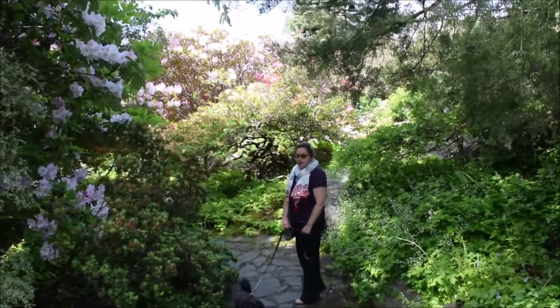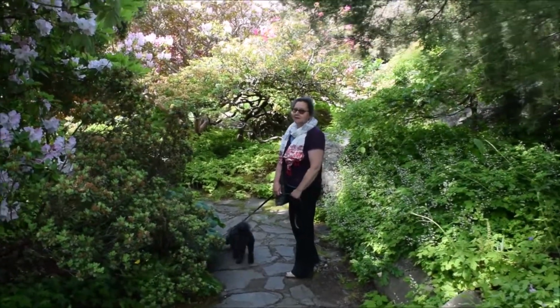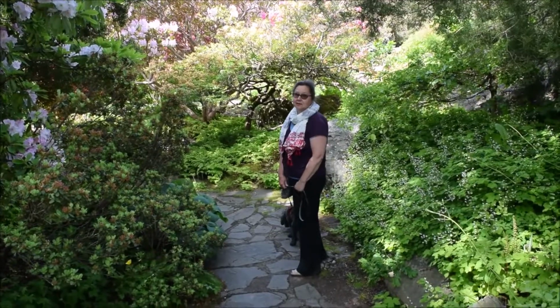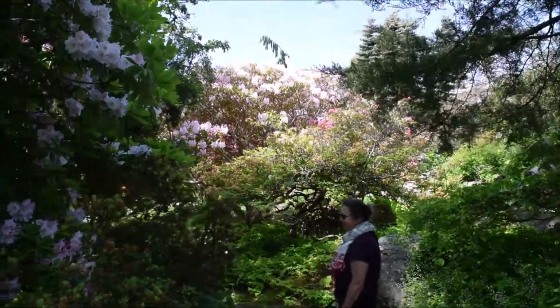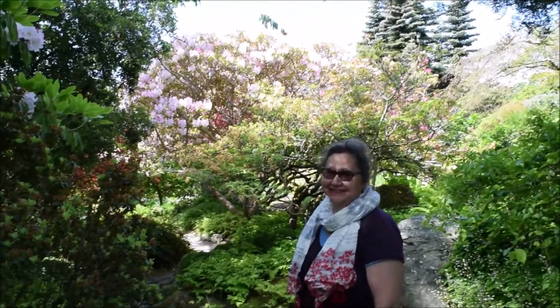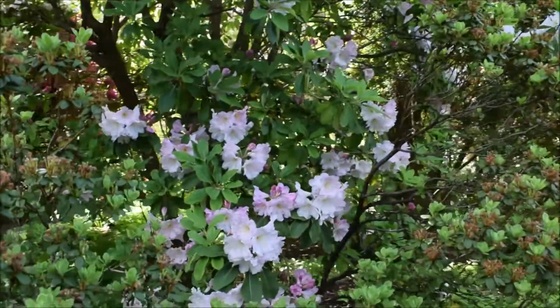Yes, we are not supposed to pee on the flowers. Yes, so we have to watch. That's an instruction for the dogs. Yes, yes. They haven't said it to me. It probably goes for us too, though. I don't know, I haven't seen any men here yet. I don't know if they get the same instructions. Yep. We're far enough from the downtown, it shouldn't be a problem.